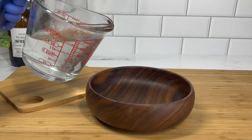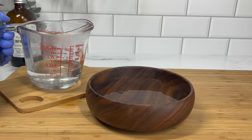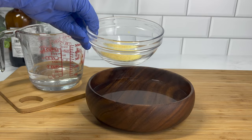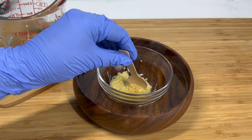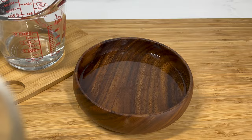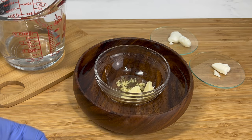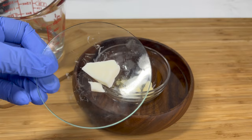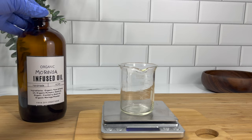Right now I'm using hot water to melt down my butters and wax. I'm using a water bath on the stove to melt down the candelilla wax and the butters because just putting it in a bowl isn't enough. The reason I poured hot water anyway is because the candelilla wax re-solidifies so fast. I wanted to keep it in the hot water to make sure it stayed melted. As I start to add the other butters — cupuaçu butter, murumuru butter, and then the kokum butter — once they're all in with the candelilla wax it instantly starts to cool and re-solidify. So I put it back in the water bath and transferred it into a new beaker so it'll be easier to melt down.